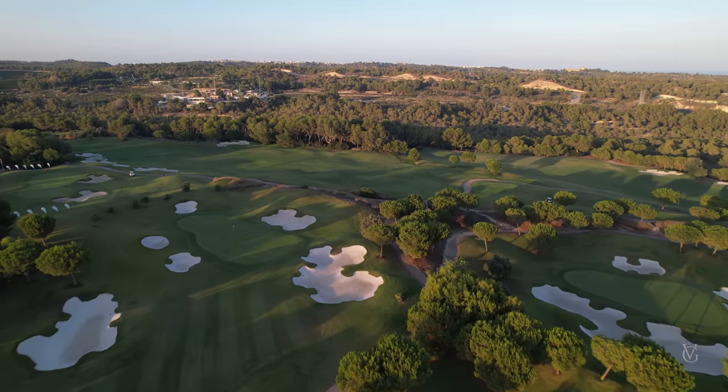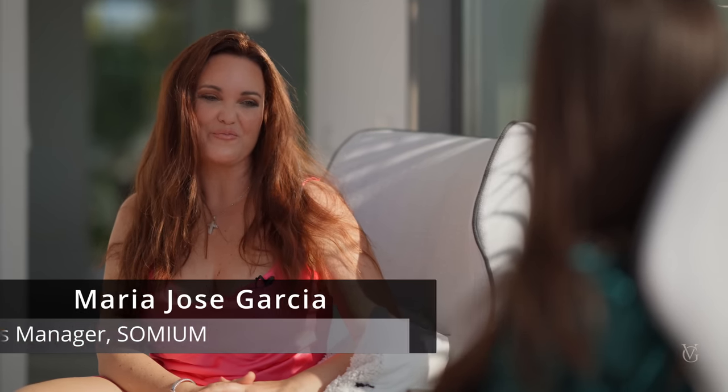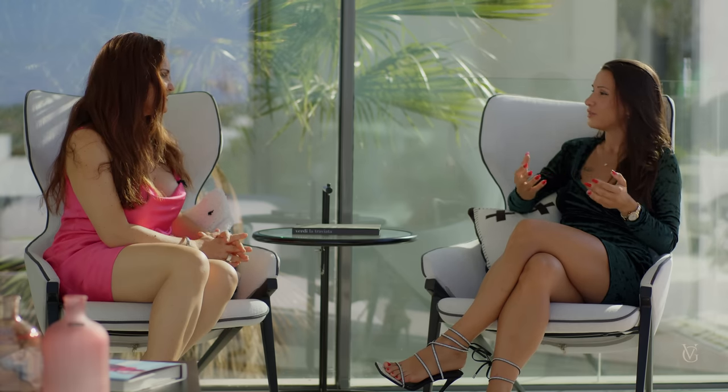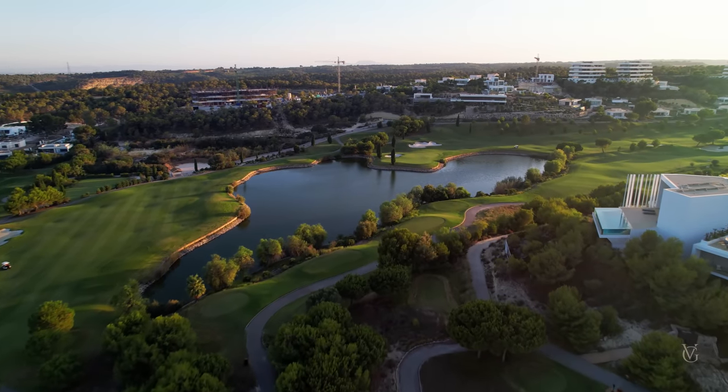There's something I heard about Las Colinas — that there are quite a lot of people from Belgium, the Netherlands, and other European countries, including celebrities, football players, and other famous sports people. Can you give us some insight on that? Of course — we have celebrities from Belgium, Poland, Iceland — in the artistic world and also in the sport world, but I can't display names. It's also the location of Las Colinas that makes it attractive for this kind of person, because we are completely separated here.